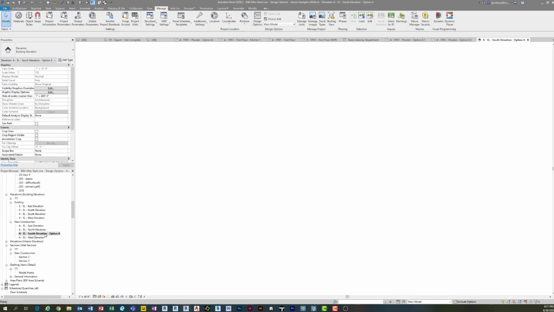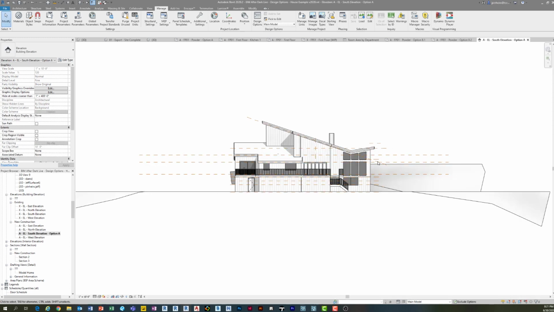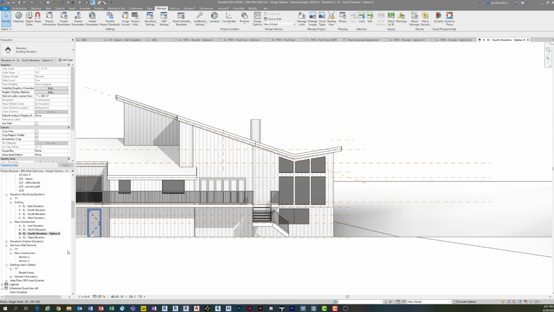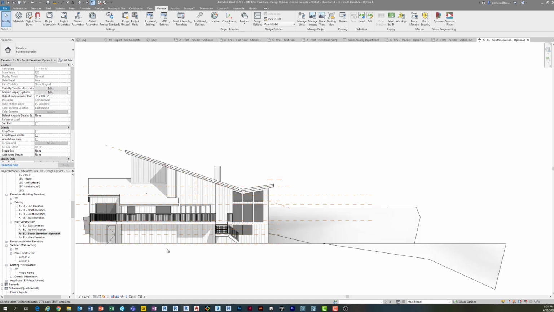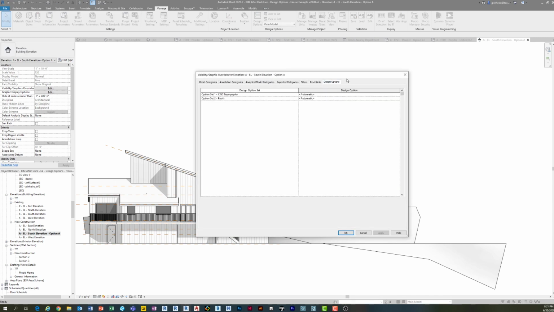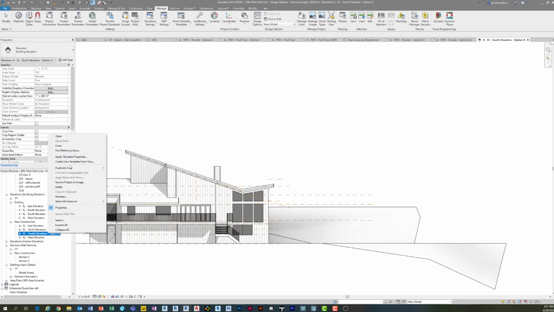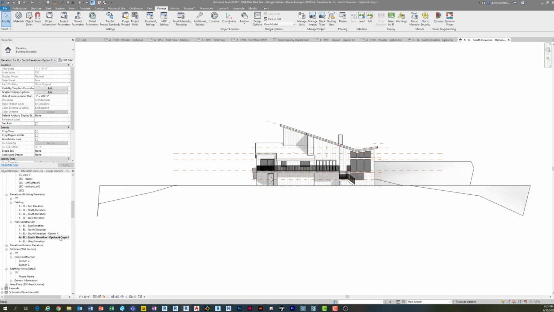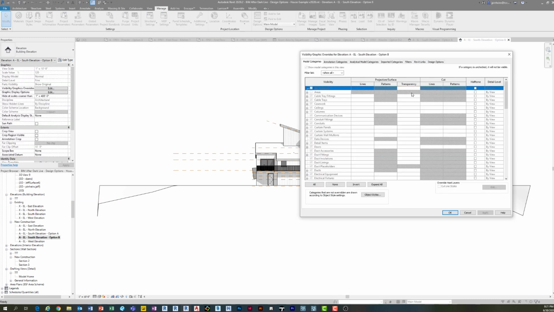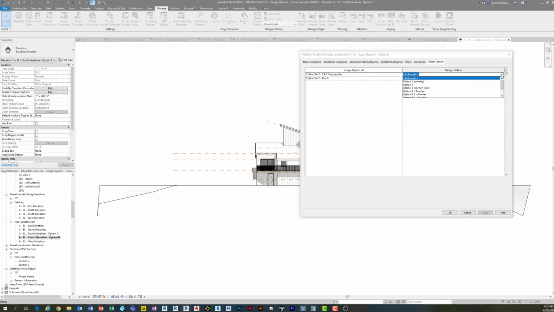Obviously, if you're using something like Lumion or Twinmotion, you're going to need to export 2 models, 2 models of each option. You can see in the exteriors, if I go to VG, this is set to the primary. What I would want to do is say, this is option A. If I duplicate this one and I do option B, I go into VG. Oh, that's not it. I do option 2.